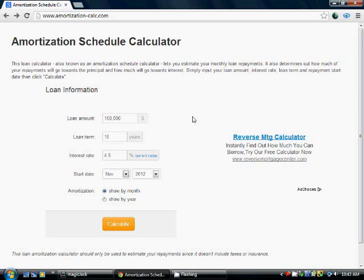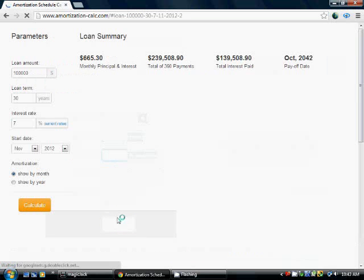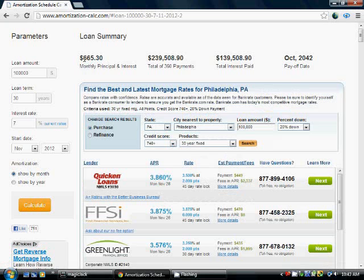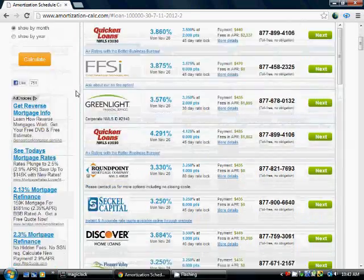So I'm at amortization-calc.com. You can just Google amortization schedule. I'm going to put in the figures that we want: $100,000, 30 years at 7%. Okay, so the monthly payment for a mortgage of $100,000 at 7% for a 30-year term is $665.30.